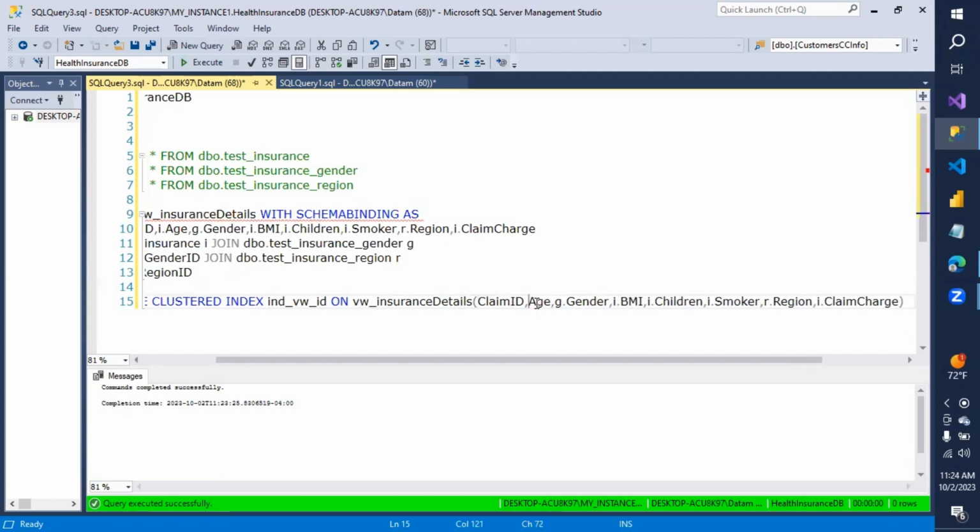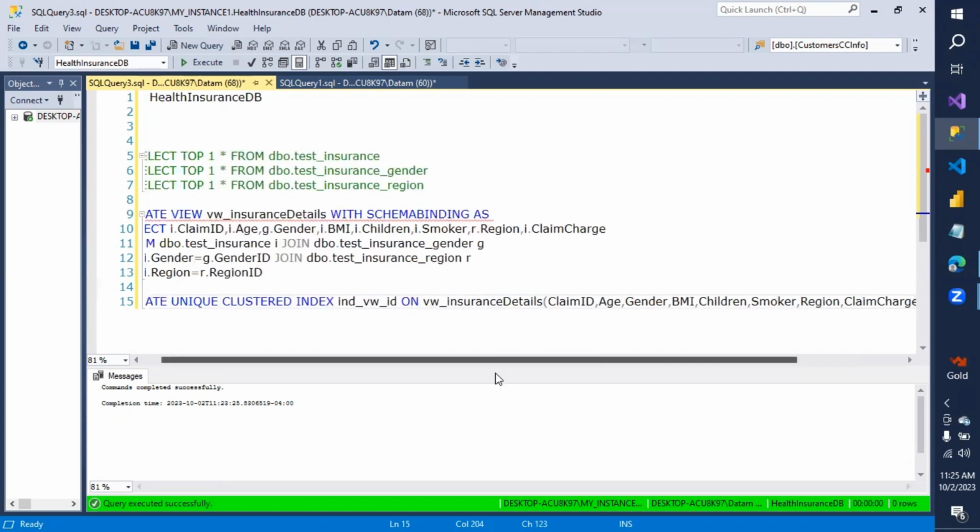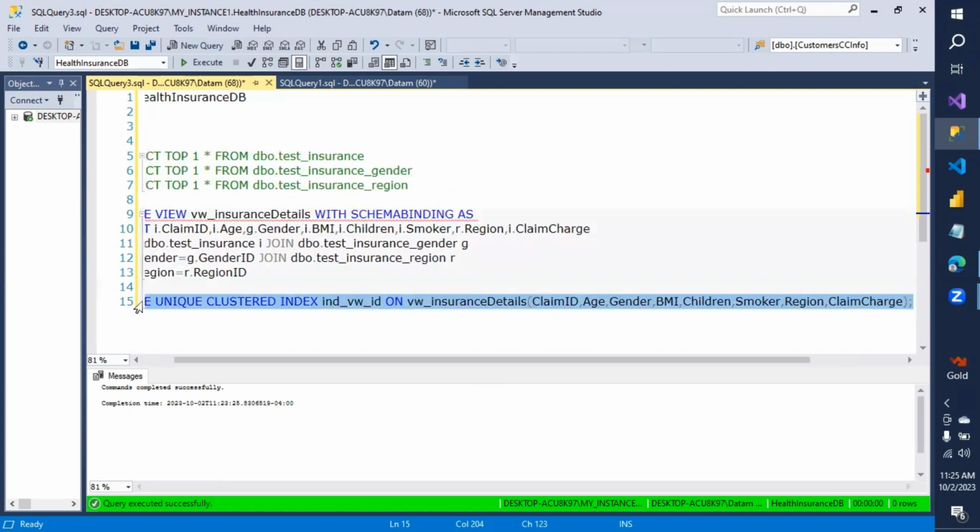So in our case, we do have the claim ID, but I'm going to actually just specify all of the columns that are in our view to make sure we all get a unique blend. All right, add our semicolon there. It's going to execute that. And there you go.